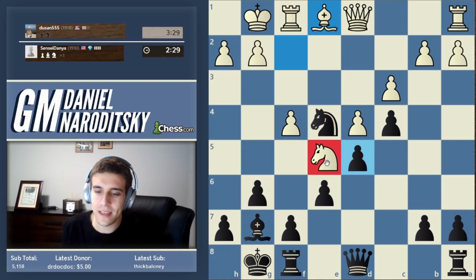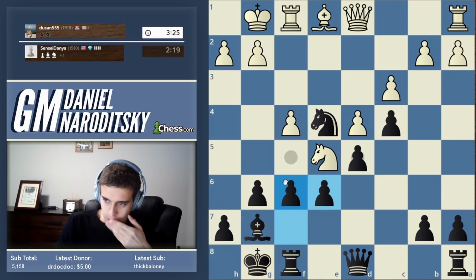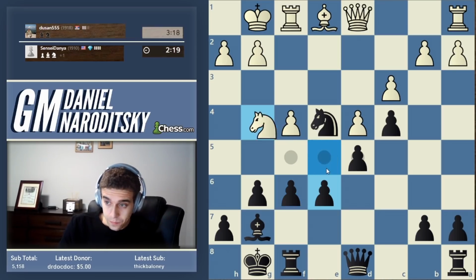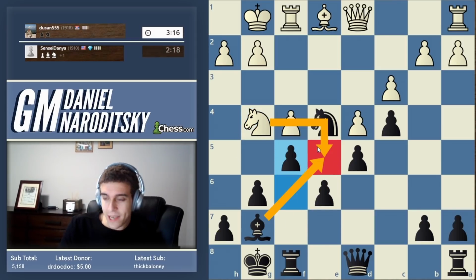Now, is this knight on e5 eternal? Is it on an outpost? Can we show him that this knight is... No! Get out of here! It ain't eternal. Nope. Out. And guess what? Once he moves his knight, out. If he goes back to e5, we're going to take it with our bishop.